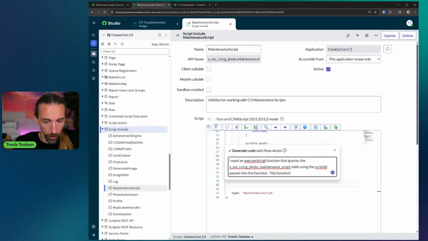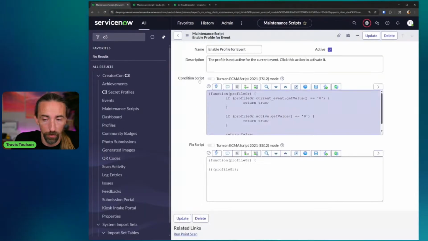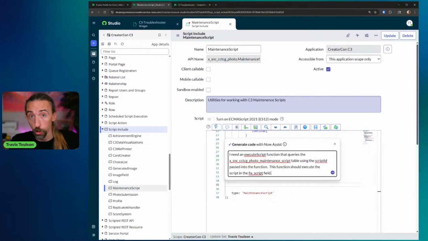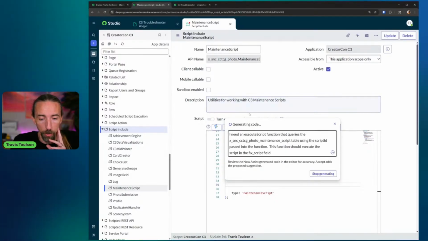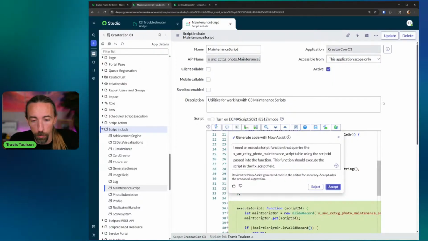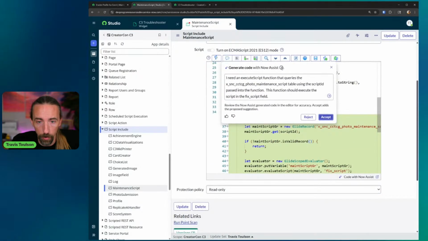This function should execute the script in the fix script field. And so I know it's going to use, or it should use, GlideScopedEvaluator, that particular API, which I think we used above. All right, so let's check and see what we got out of this thing.